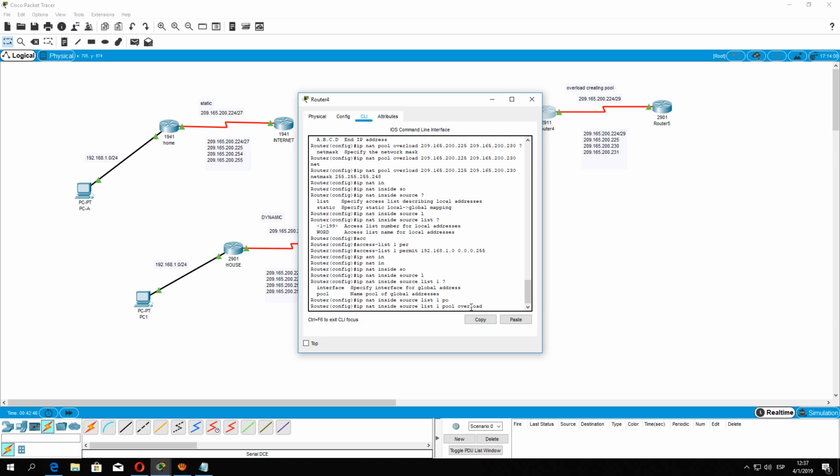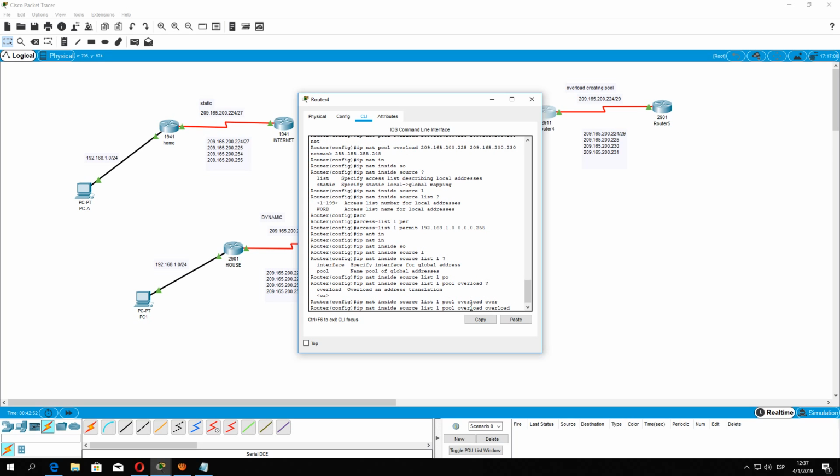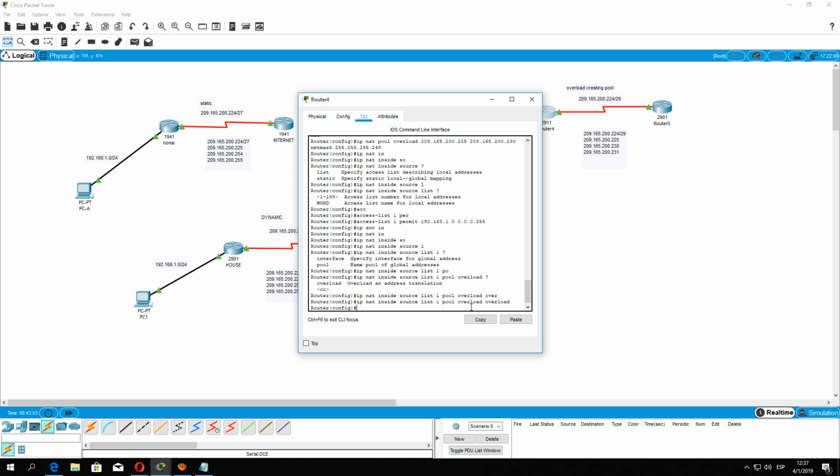So IP NAT inside source list 1 pool overload. The pool name that I put is overload, and at the end you have to put overload to do overload NAT, right?